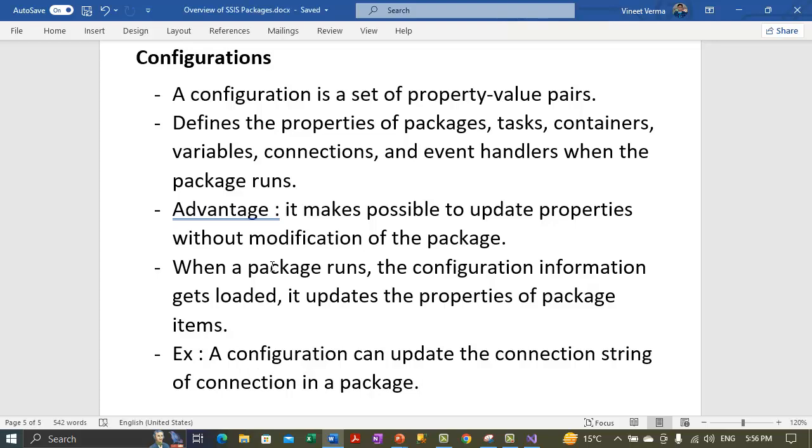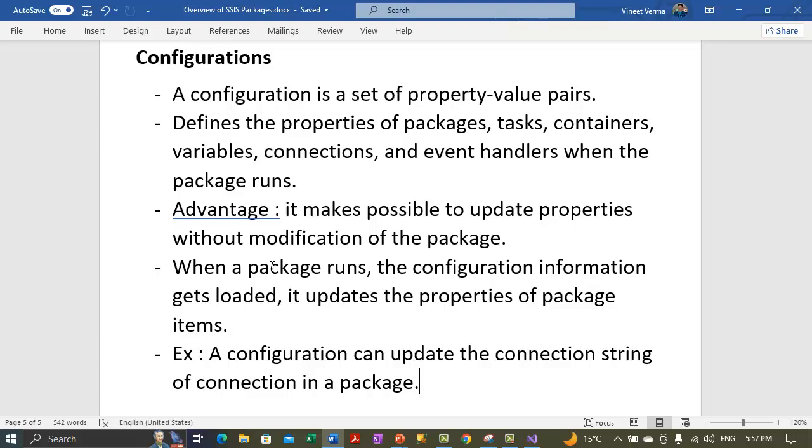We need to open the package in SSIS and then modify the connection string. For that, we need to change the package and save it again. If we want to avoid changing the package every time a little bit of information changes, configurations provide us a way to change that information at runtime only. So through configuration, we can change certain properties of a package at runtime. That gives us the flexibility, right?